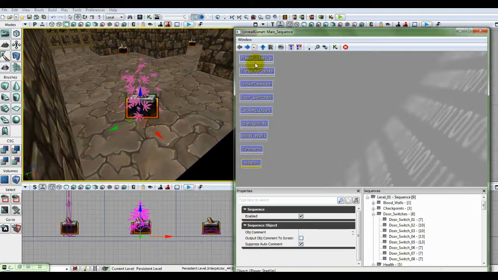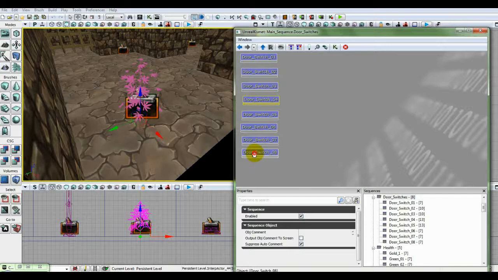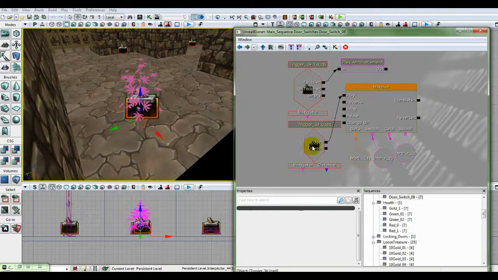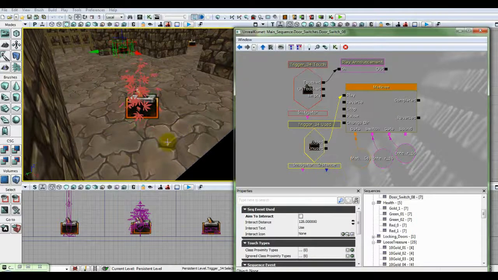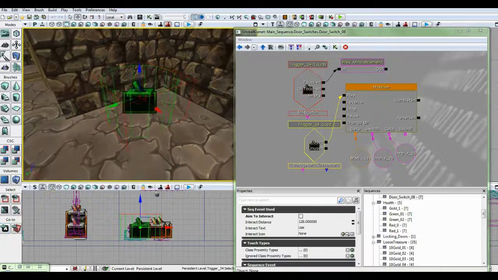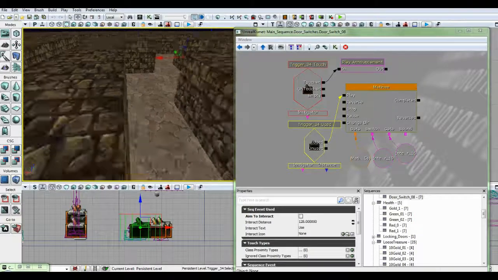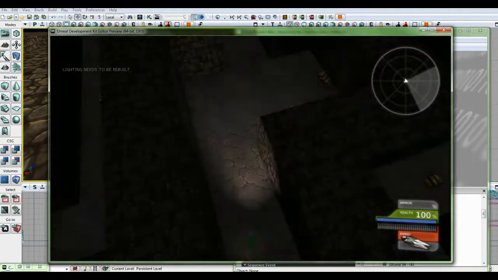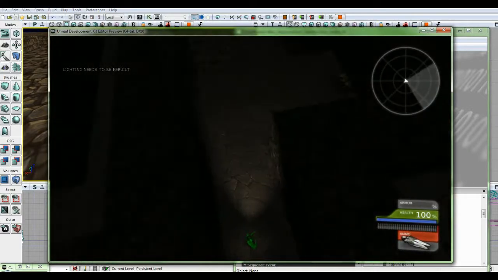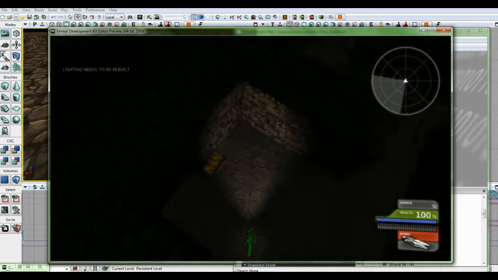But this is why we want to keep our Kismet nice and clean and organized, because if we don't, then all of that Kismet laying around loose is going to make things incredibly hard to debug. Okay, so let's select trigger 34 in level, go to trigger, and there we are right there. Now if we pop back this way just a little bit, right here will work just fine. We can right click, play from here. It's going to tell us lights need to be rebuilt because we just put in new meshes. But we can pick up this treasure.